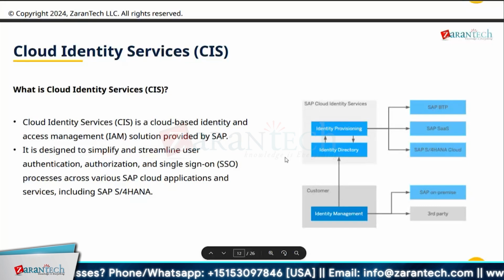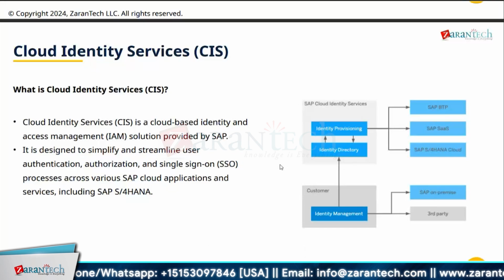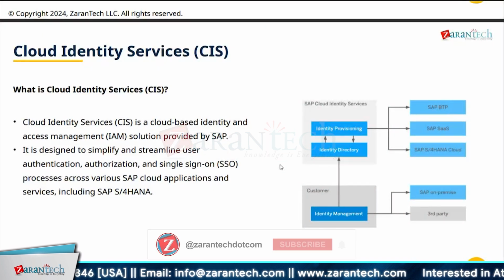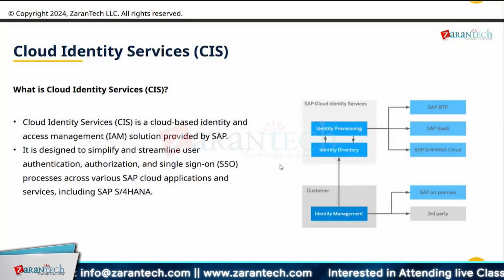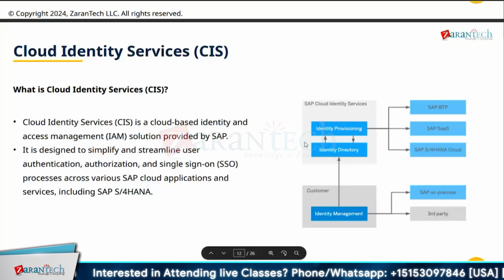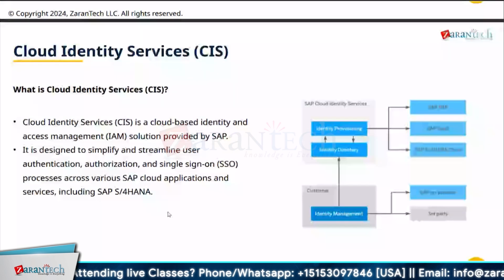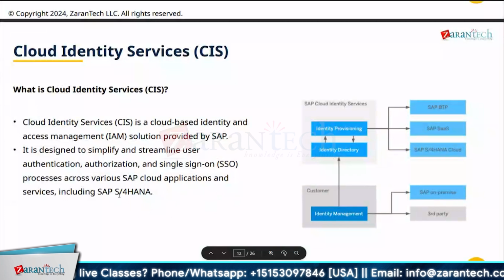There are a lot of configuration-related things, a lot of things we'll need to set up to make sure that this entire thing which we are seeing in just a snip is able to run through. That requires a lot of configuration related to IAS, IPS, BTP. MFA is required if we need it. There are a lot of OAuth services, OAuth protocols, that we will need to follow. So multiple things come into the picture, but in a crux, this is how your CIS overall functions. From a theory standpoint, you can feel free to read it.